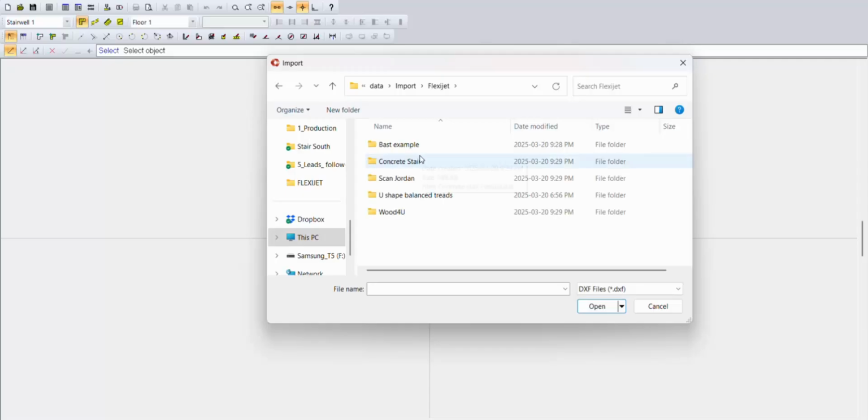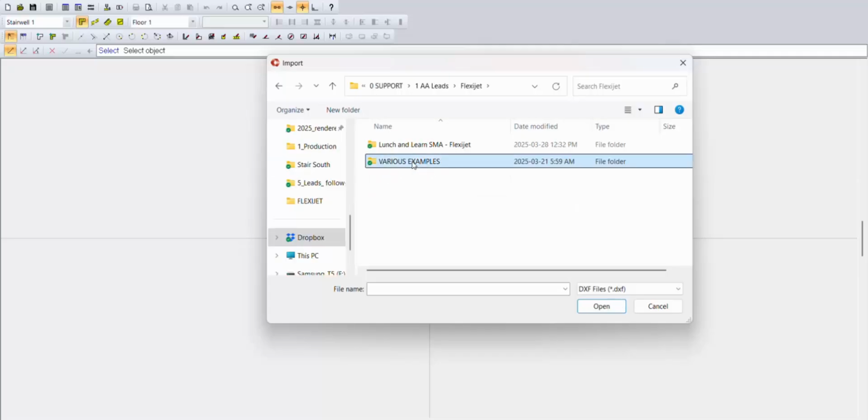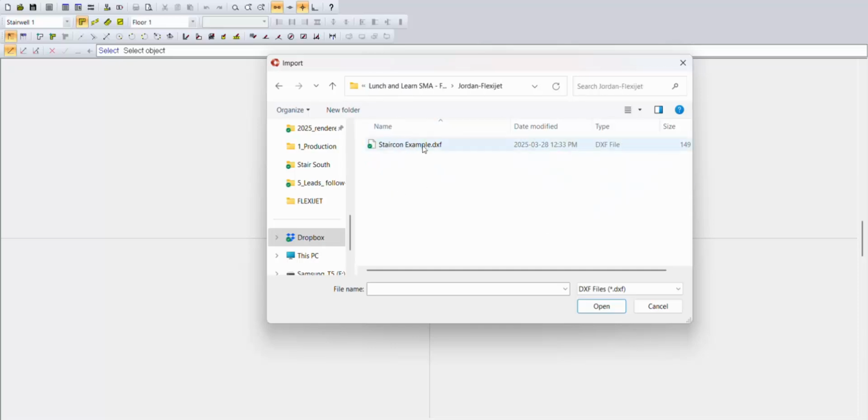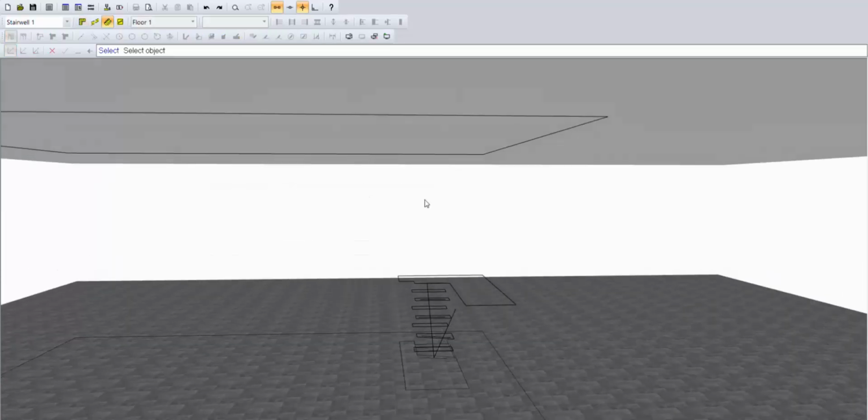Let me see here. I have to go to where I just saved it. You just send it to me and I go to Flexijet. Here, you just send this DXF. So basically what I see here is actually all the points that you were shooting, but then in 3D.